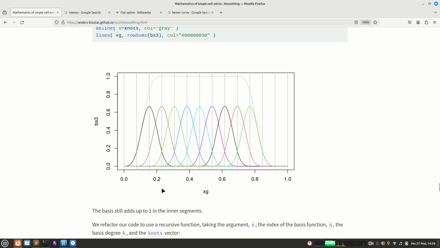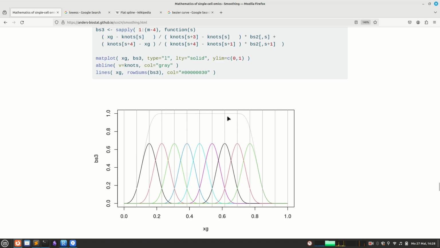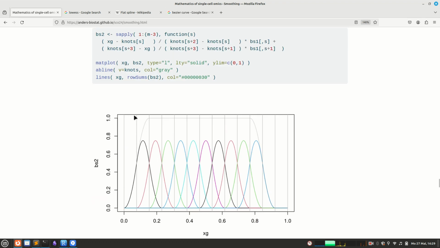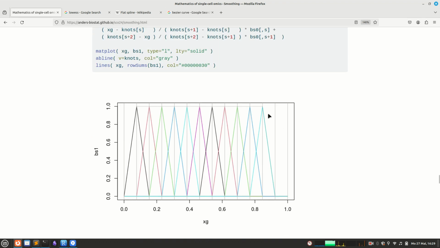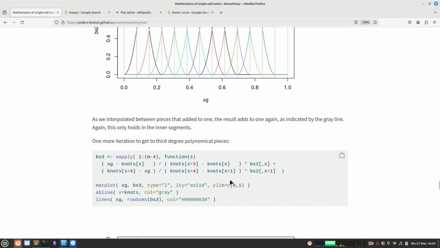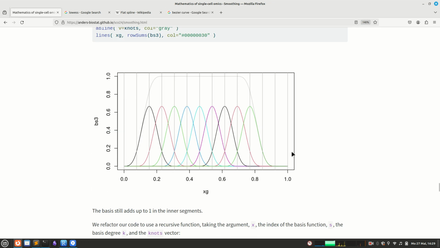And one more thing, as you can see, at least in the middle, when we get away from the edge effects, here I've added up all these lines, and the gray line is the sum of all the individual points. And as you can see, they all add up to 100%, to 1.0, at least between this knot and that knot. We have to jump over the first 3 outer knots, and inside these, it's all up to 1. And here we have to omit the 2 outer segments, and here we have to omit 1 outer segment in order to see the part of the basis which adds up to 1. And that now gives us a nice basis that we can conveniently use to build up our functions.